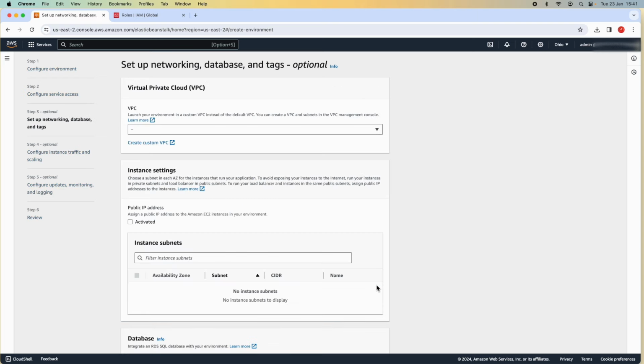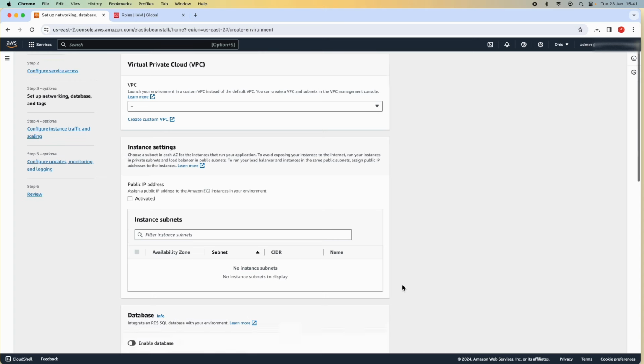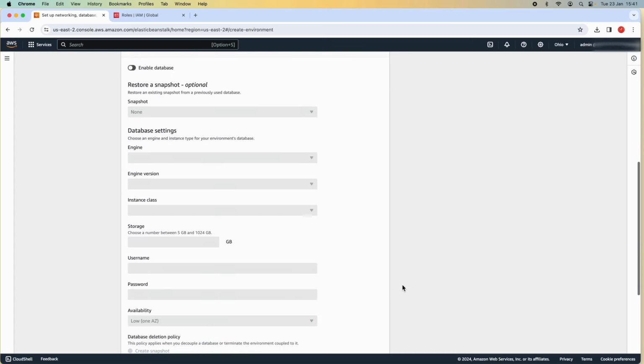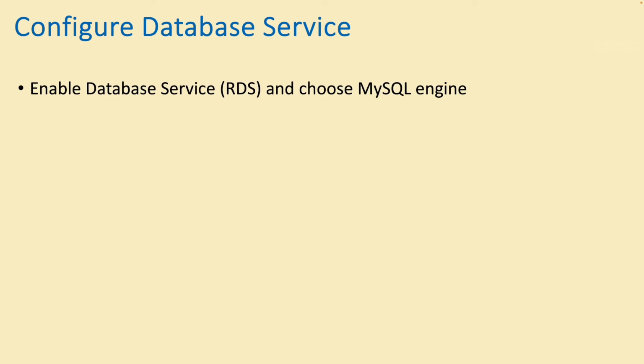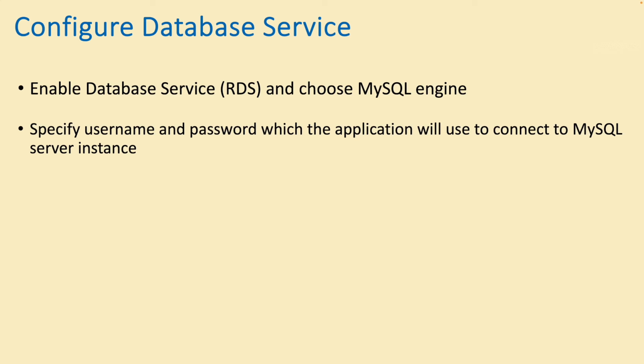Okay, so this is for setting up networking, database, and tags. These steps are optional, but for the database we need to configure it here. In the configure database step, we need to enable the database service RDS, choose the MySQL engine, and specify a username and password which the application will use to connect to the MySQL server instance.